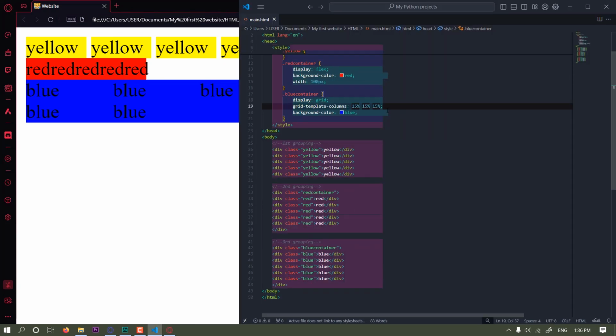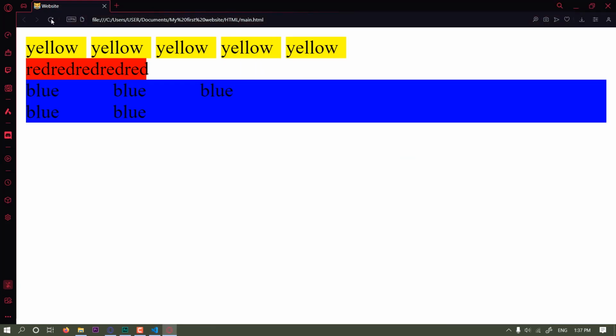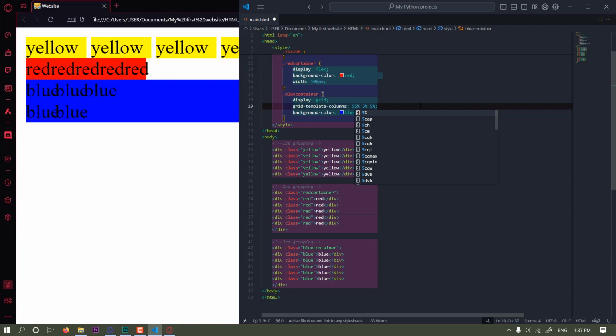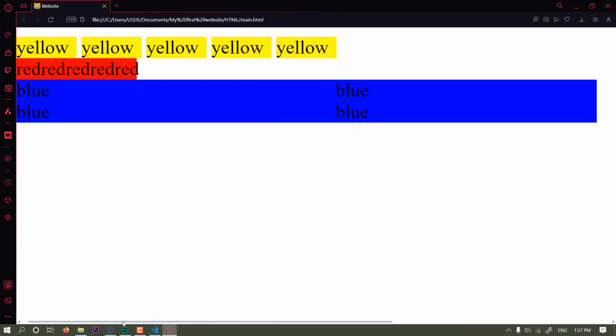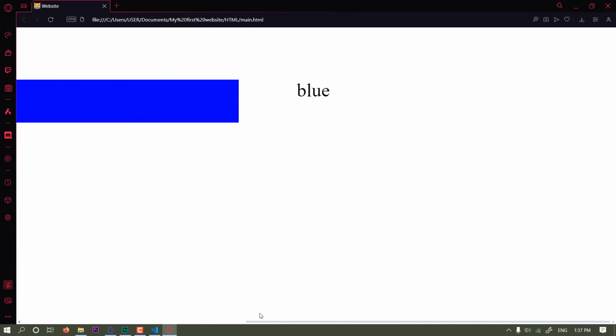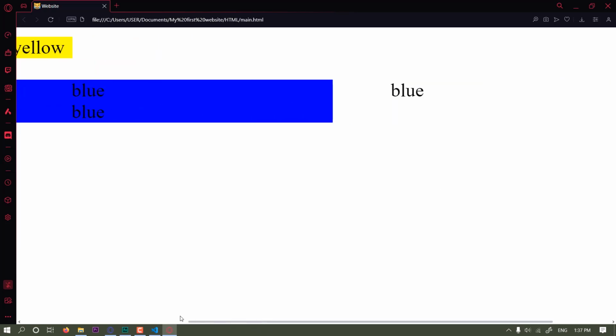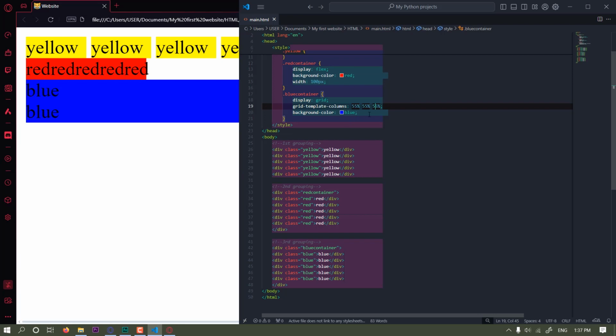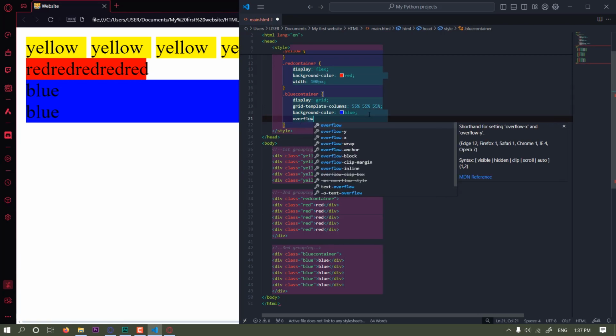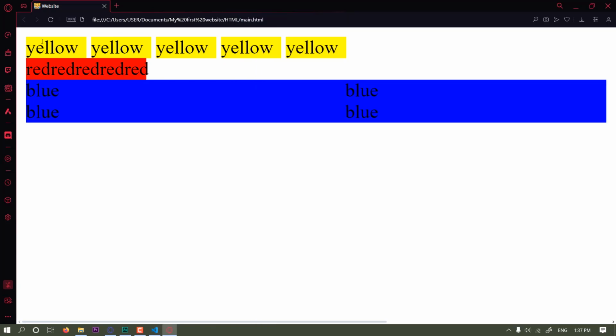If you adjust these numbers over here, you can adjust the columns. Let me show you. There we go. Just trying to make these bigger. See how it looks? Whoa, very big, okay? It even overflowed out, so this is what you get when an element overflows. Now, I don't want it to be like this though. I want it to have a scroll. So I'm going to put overflow auto. Okay. Now we have a scroll on the blue container element.